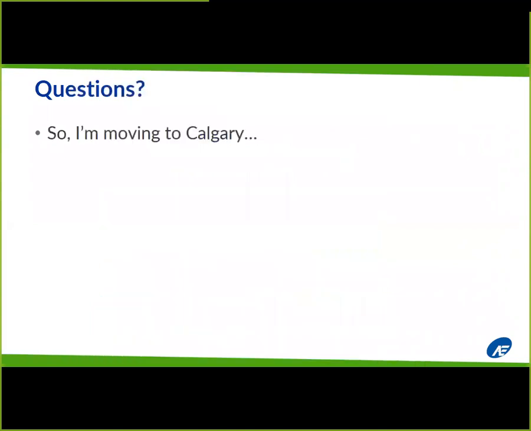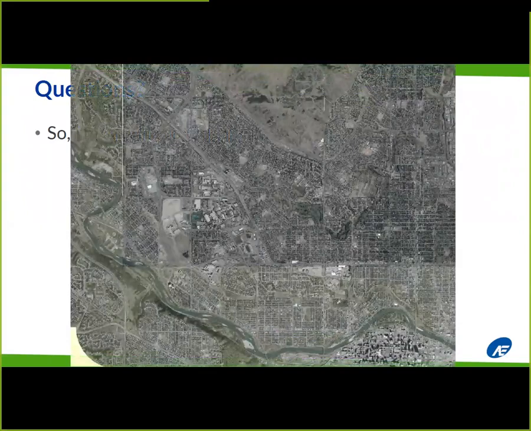But shortly after that, I decided to move to Calgary, where I am now. And given that I've been doing this extreme rainfall work in Calgary for the better part of 10 years, I really had to think about where I want to live, and do I really want to pump out my basement every other year? So because I'm an engineer, I took the area that we were interested in moving to, mostly because of proximity to the office, and started eliminating areas that I didn't want to live in.